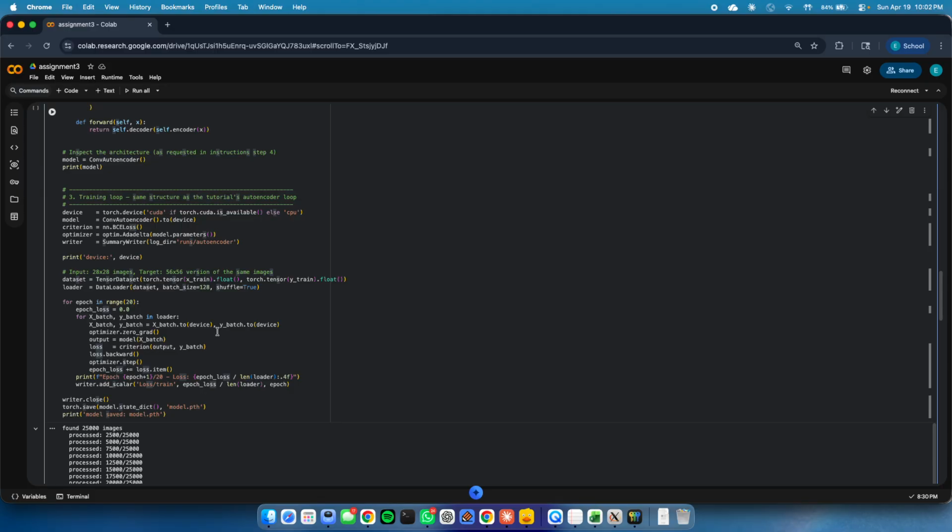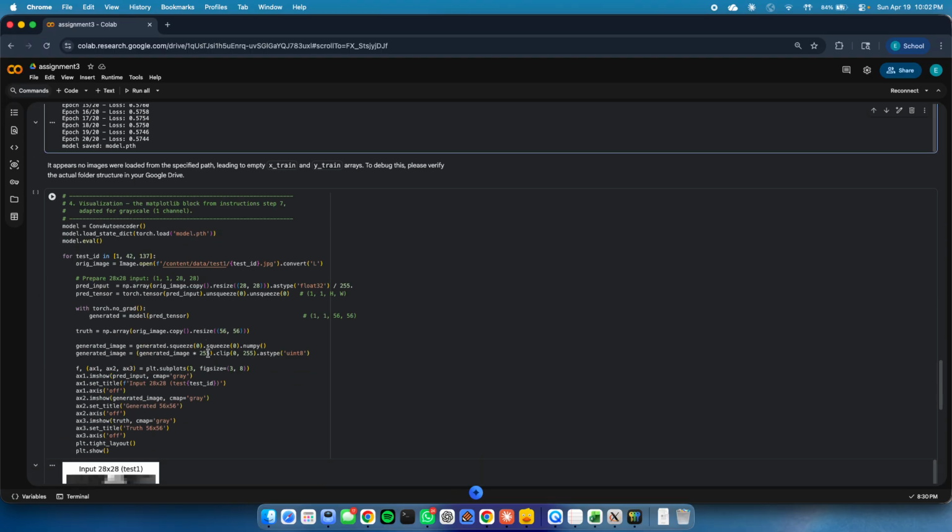For the optimizer, I used Adadelta, which is what the tutorial was using, and it requires no learning rate tuning, which makes it a safe default. I kept the batch size at 128. I trained 20 epochs and wrapped everything in a TensorBoard summary writer so I could monitor loss curves during training.